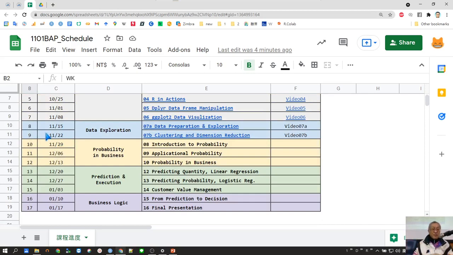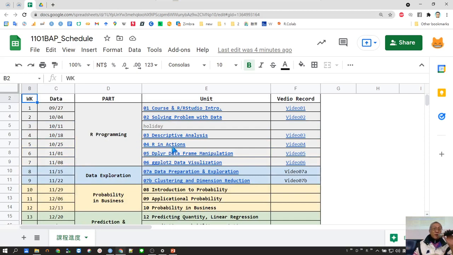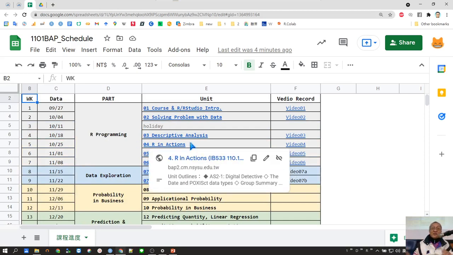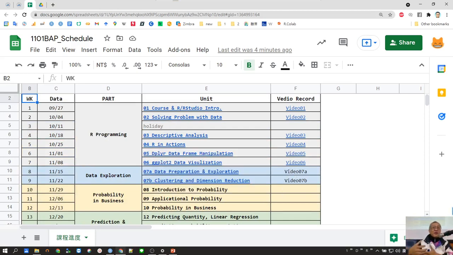Up to this point of time, we already finished the R programming, all of the R programming techniques, right? Including the basic programming, the basic data operation. I told you that the most important thing in R programming is like three commands, right? Table, T apply, and L apply, right? As long as you can use these three commands plus the index, then you can use R programming already, right? That's the R basics.